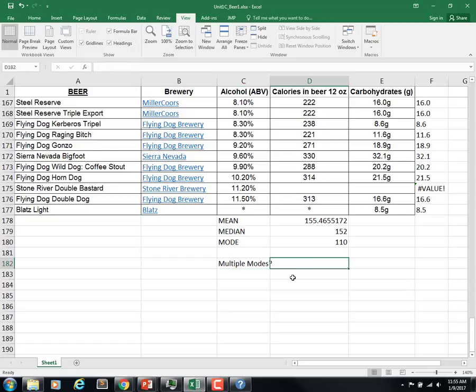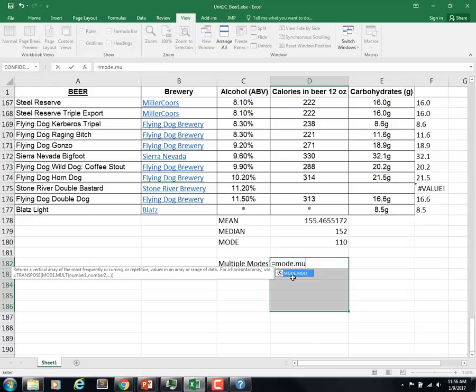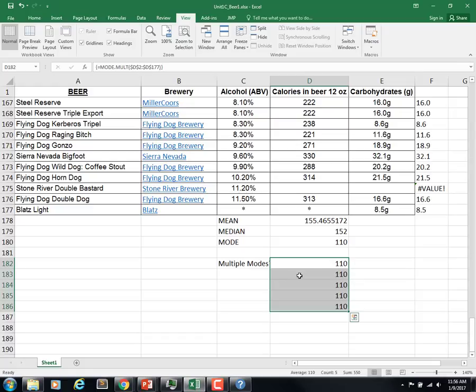All right. So what if we think there's multiple modes? First we select, I'm going to select 1, 2, 3, 4, 5 cells, right? And then hit equal. Mode.mult, D2, F4, through D177, hit F4, close parenthesis, and before you hit enter, you need to enter this as an array formula. So in Excel, on a Windows machine, you hit Control Shift Enter, and it fills out the array that I had selected. So it says 110. Notice up here, it shows up as an array formula with the braces next to it. So because these all came out to be 110, that tells me that there's only one mode, 110.